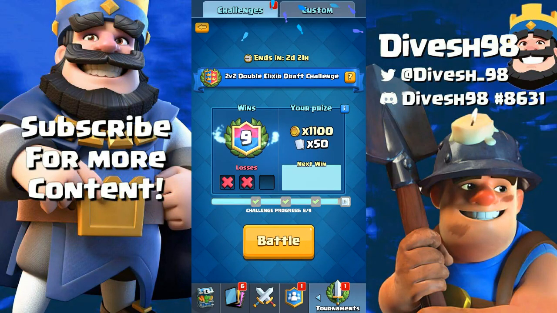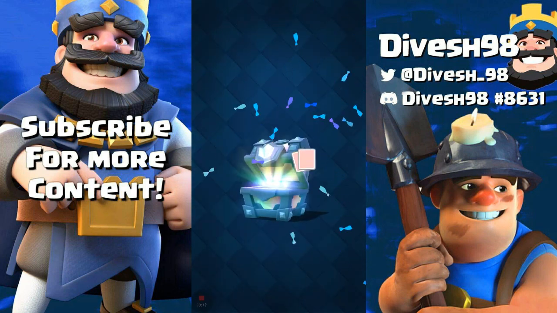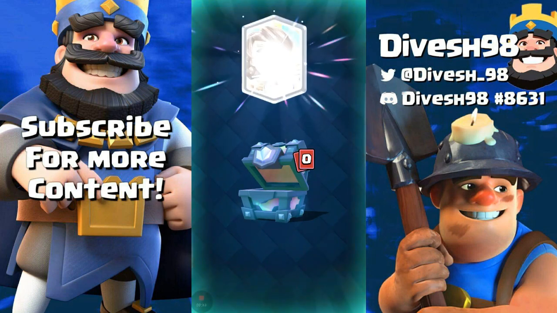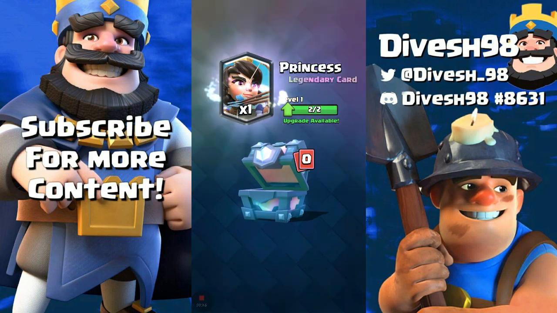And now we are at 9 wins, and we're gonna get that juicy legendary chest, and let's open it up and see what we can get in it. Not sure why it's labeled Arena 10, but oh well. So our legendary card is gonna be maybe a miner, a graveyard maybe, I don't know, and it's a princess. Okay, we'll take that. Princess, not too bad overall.